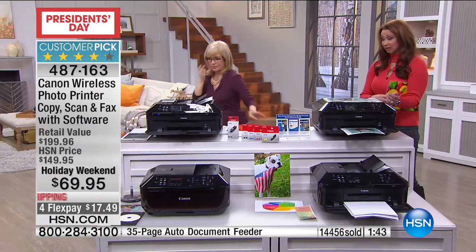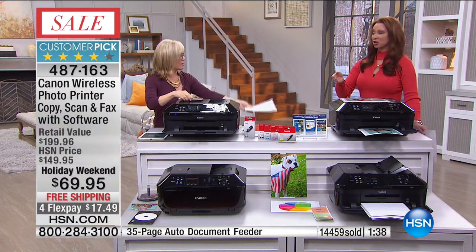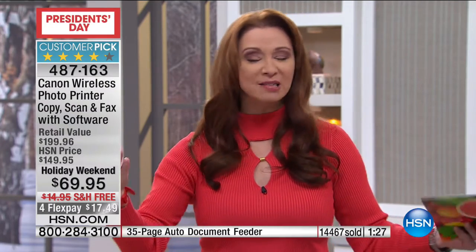Especially if you're a recipe collector or hoarder like I am. So I've got all these magazines in my kitchen for one recipe. Oh, but I could create my own cookbook. You could. I could just scan the picture, put it in a little spiral bound book and make my own individualized recipe book. So the possibilities are endless.